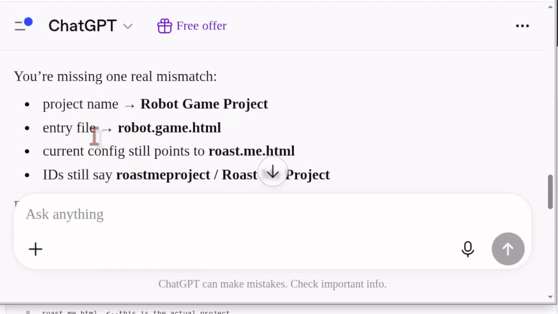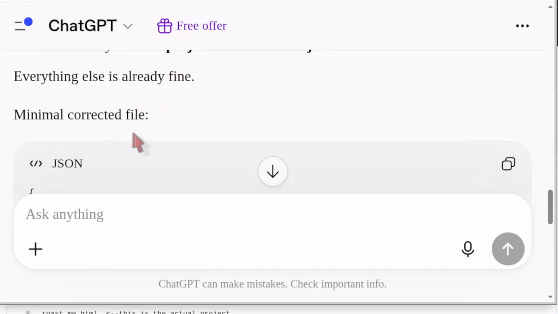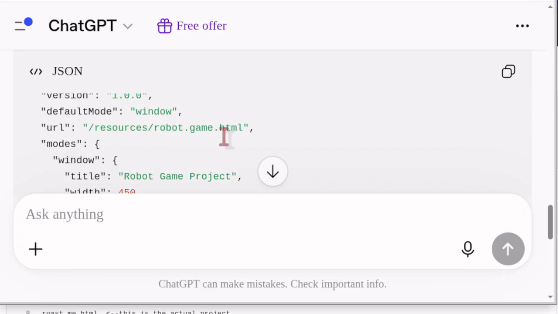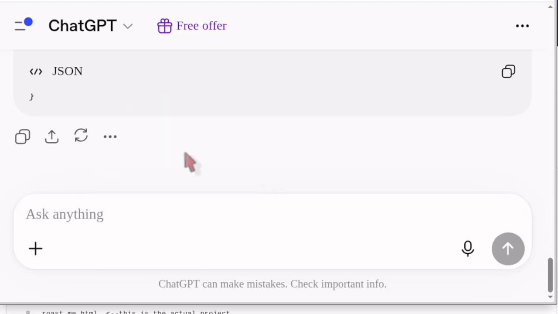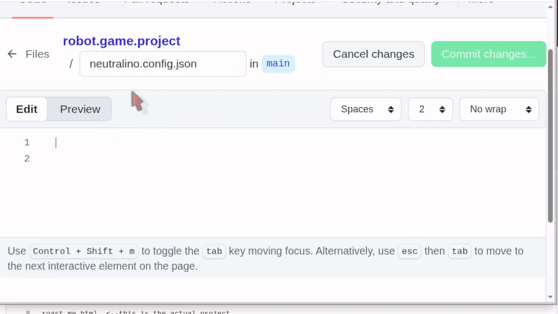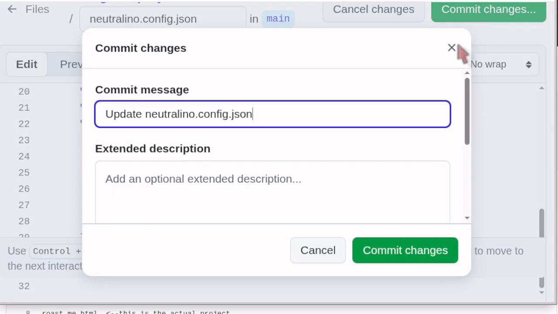Project name robot game, entry file robot game, current config still points, IDs say roast me, everything else is fine. The corrected file. Okay, so let's see, neutralino roast robot game project, resources robot game, good, robot game project, good. I think we are good. So we're going to copy that, go to the robot game, neutralino config JSON, paste it, and commit changes.